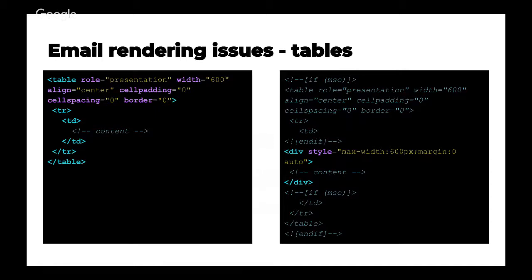For those of you who might know IE conditional comments, which would only render on certain versions of Internet Explorer, we can use one for Outlook. This is the conditional comment for Microsoft Office. So here I've wrapped the table elements in this MSO conditional comment. Every other email client that doesn't use Microsoft Word rendering will just ignore that, as it's a comment. It will skip over it and look at the div inside it and render that. If it's on Outlook or Windows Mail, anything using Microsoft Word rendering, it's going to render the table.